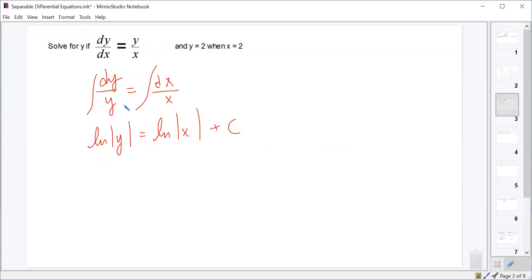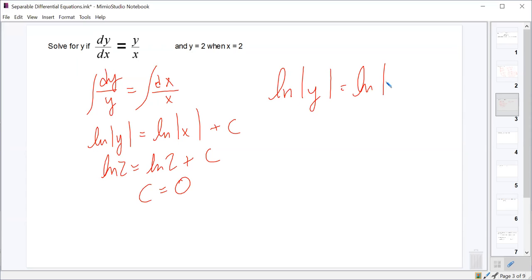All right. What do we get for our constant there? We end up here with natural log 2 equals natural log 2 plus c. So constant is 0. Perfect. All right. And so we'll go in natural log absolute value y equals natural log absolute value x. And we just solve that pretty easily. Exponentiate it. Absolute value y equals absolute value of x.